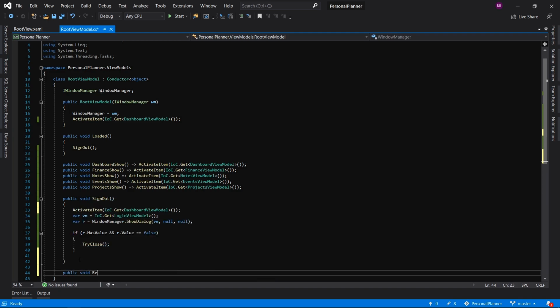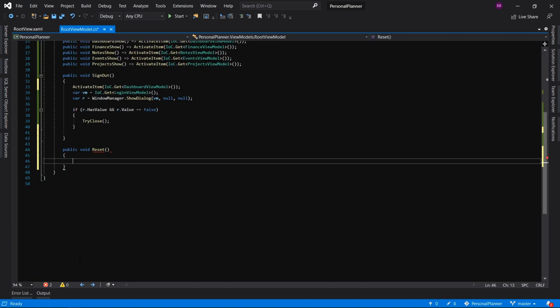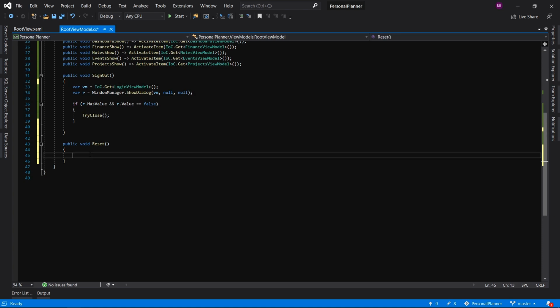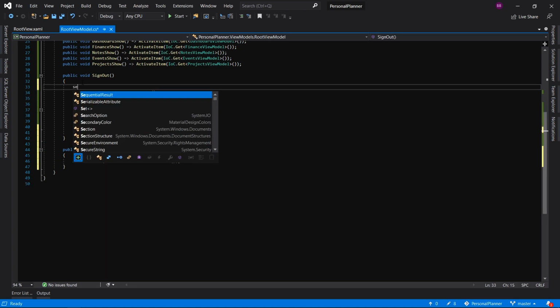Public void reset screen. In fact, just reset. There we go. And then I'll just put that there, and then reset.